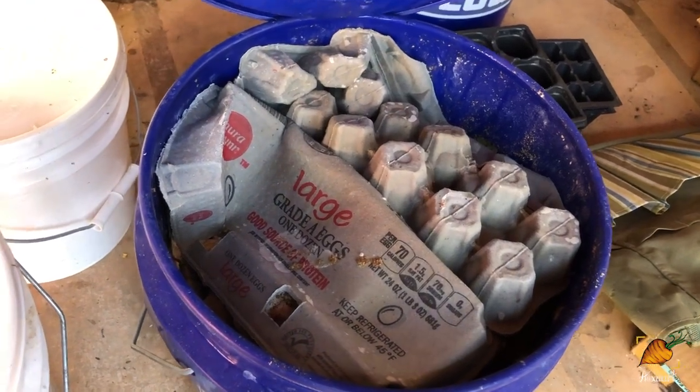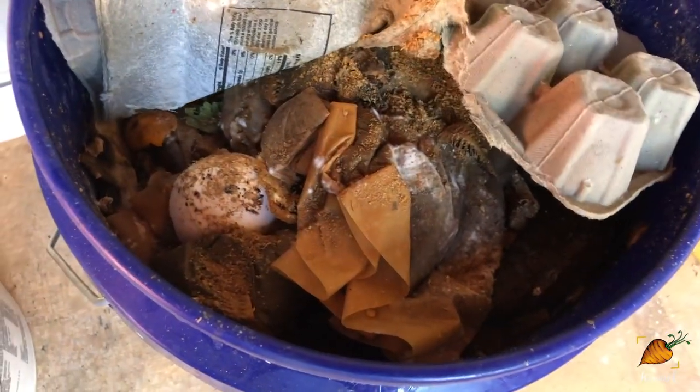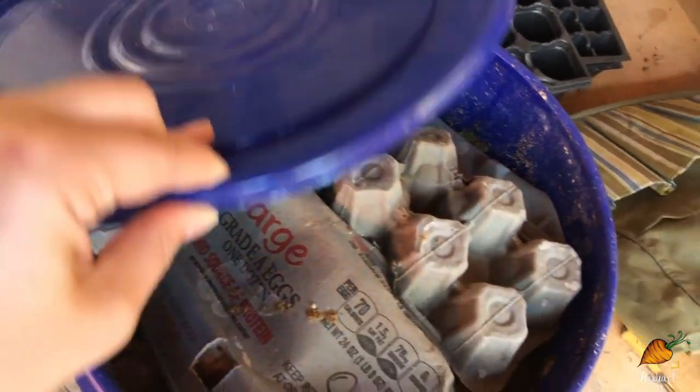This bucket is a little older and you can still see it's got a little bit of that white fuzz going on. I think egg cartons take a little bit longer to decompose, and this one's older mostly because I'm a little lazy. I've been going through a bucket about every month in terms of how long it takes me to fill it up. In these two buckets, egg cartons are probably at least a third of the whole bucket.